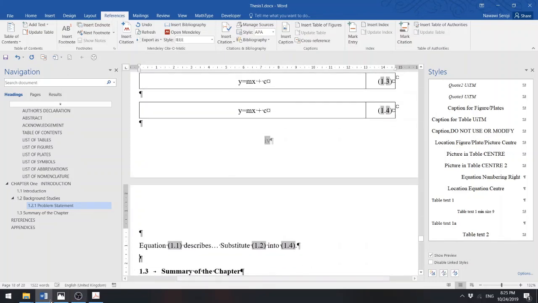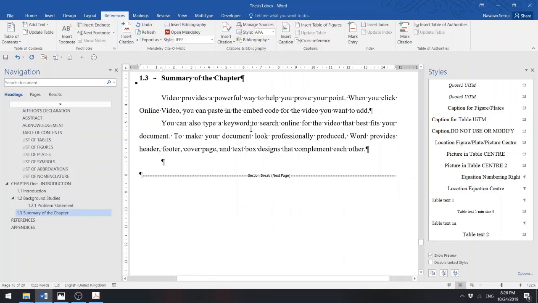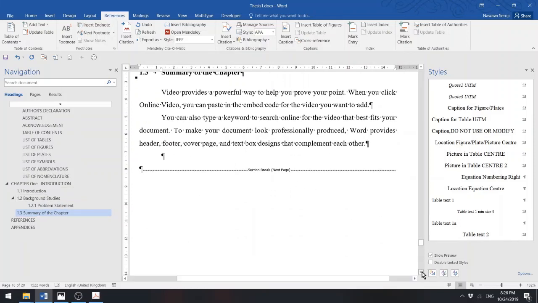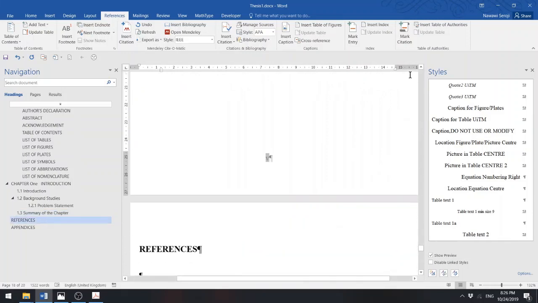Look at the left hand side here. Now you already have chapter 1, introduction, all written here. Now I'm going to show you how to do chapter 2. You go to the end of the chapter, the summary of the chapter, and then you want another fresh chapter, chapter 2.